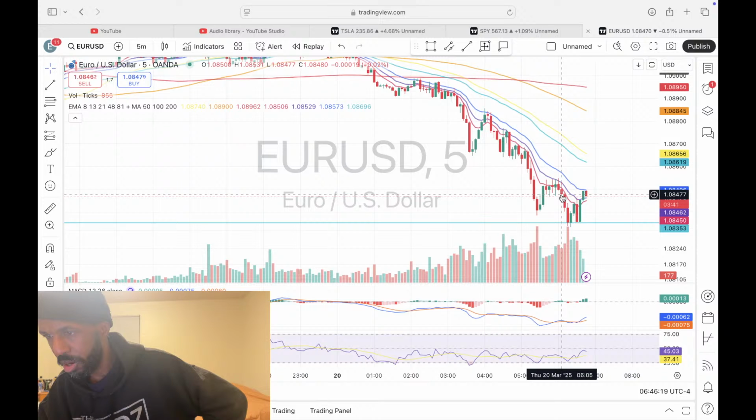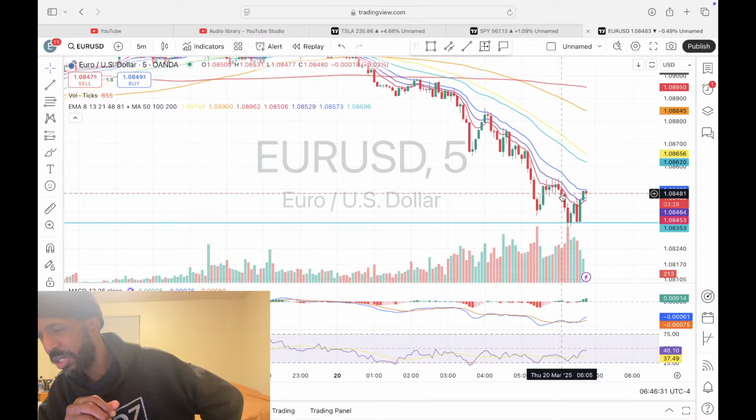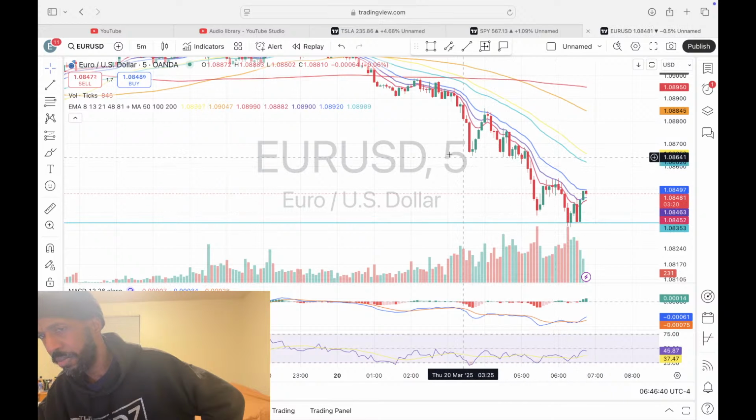from here, I jumped in the sell play, meaning I was looking for the stock price to go down. Not the stock price, the forex pair price to go down. And I had the play, and it went down to this support line right here. So let's see how this is gonna act now.